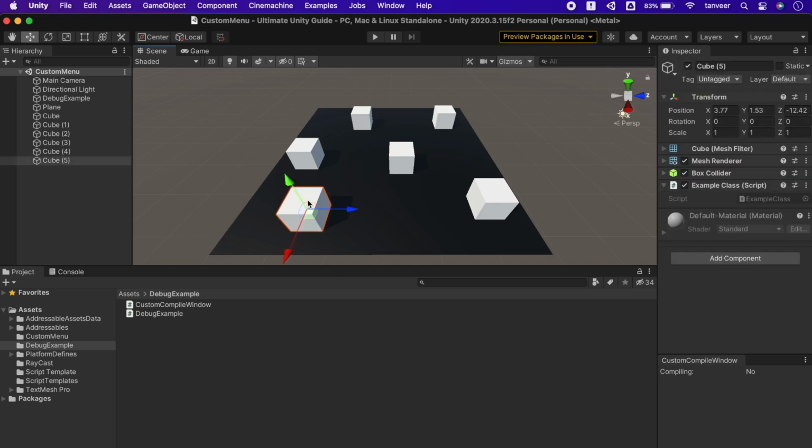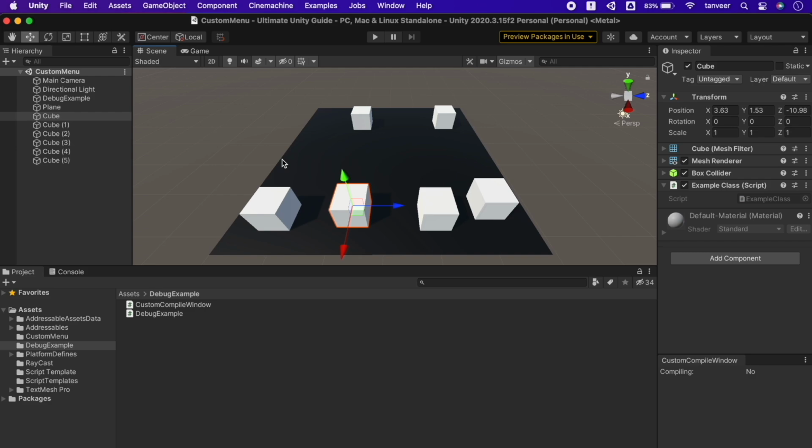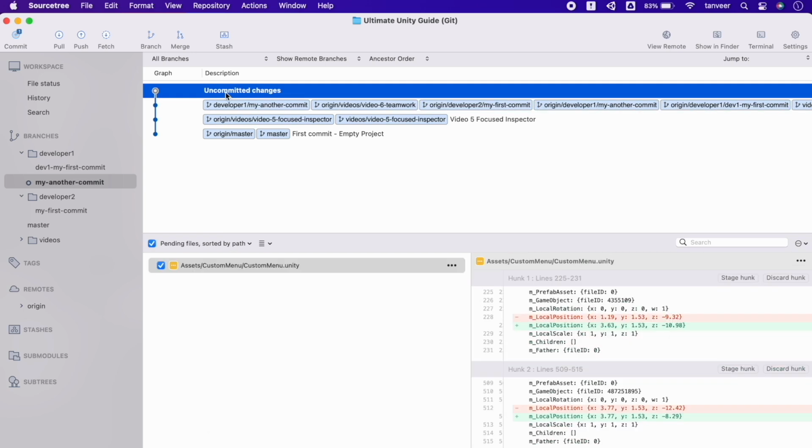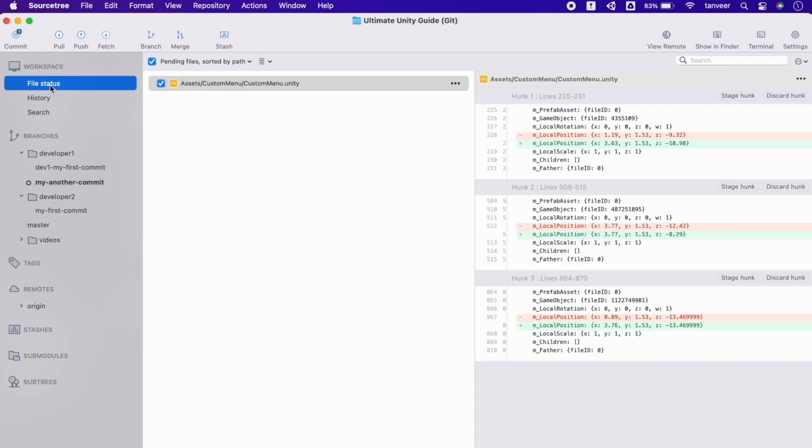Switching back to Unity. Next, I will be making a few changes in the scene to show you the process how Sourcetree detects changes, and then we commit those changes on the server. Switch back to Sourcetree, and Sourcetree detected uncommitted changes. Click on it. In the uncommitted changes, we have custom menu.unity.